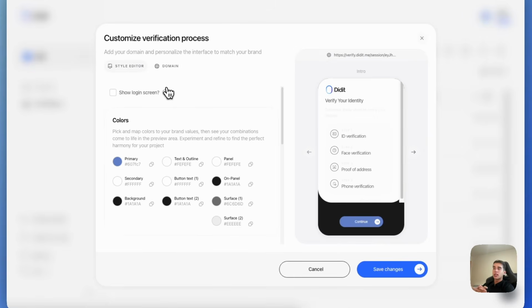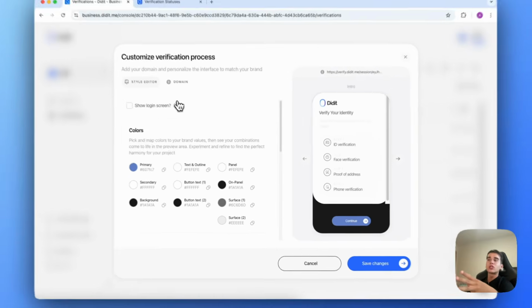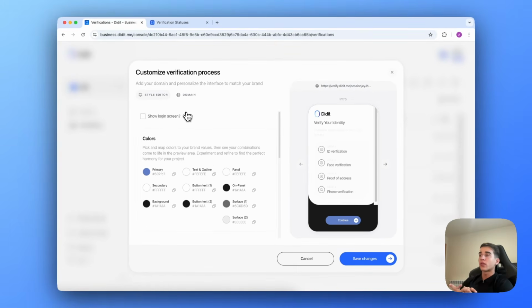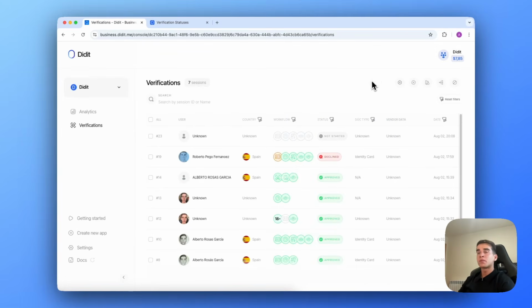So in our mind, okay, it was you as a customer should be able to have your own verification flow with your own branding, your own domain, everything. So it looks like it's your own development. So we have a lot of customers that use that specific feature, and it works pretty well. And we have customers that just want to increase the onboarding rate. That's why they are using that feature. And we have other customers where the only thing they want is to resell it, and they want their own brand and so on. So it depends on your use case, but normally the white label is an amazing feature.